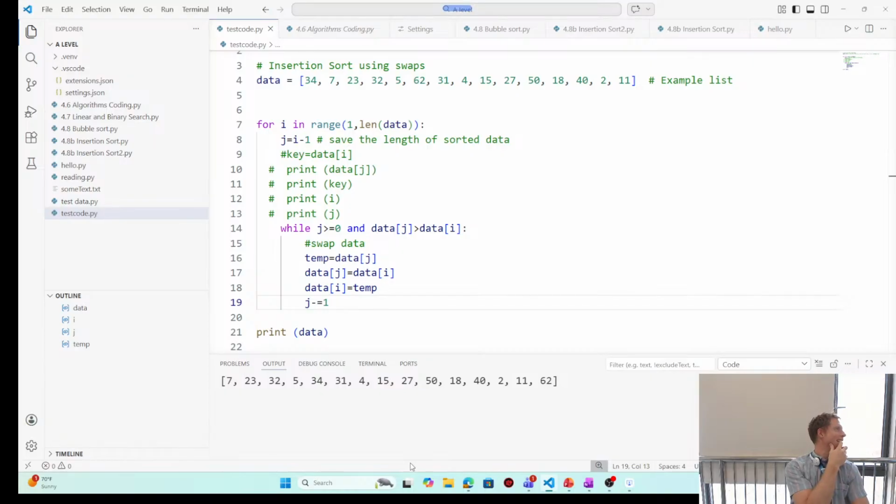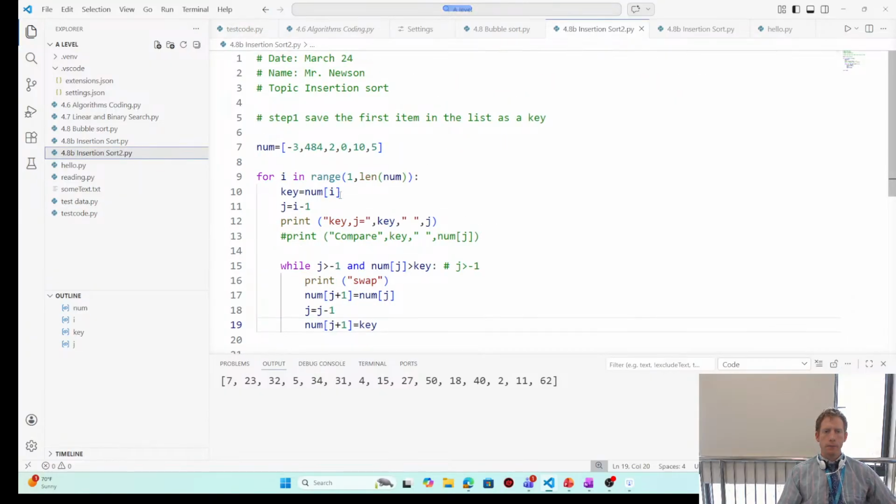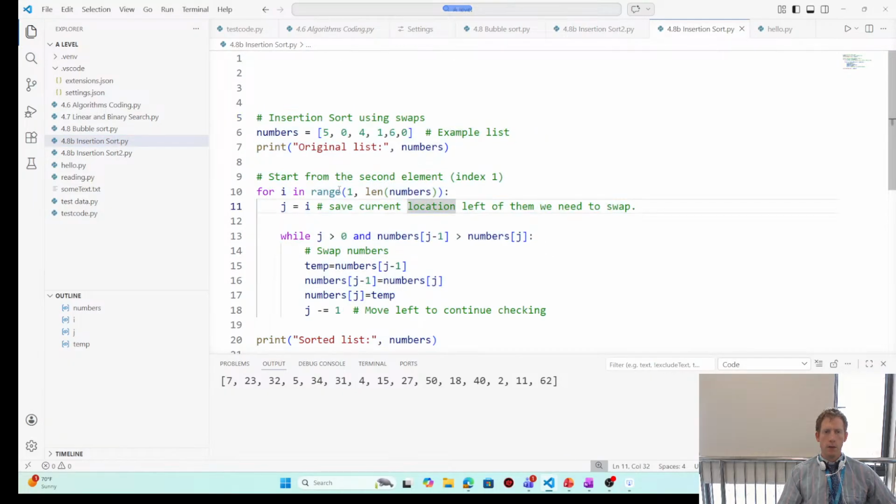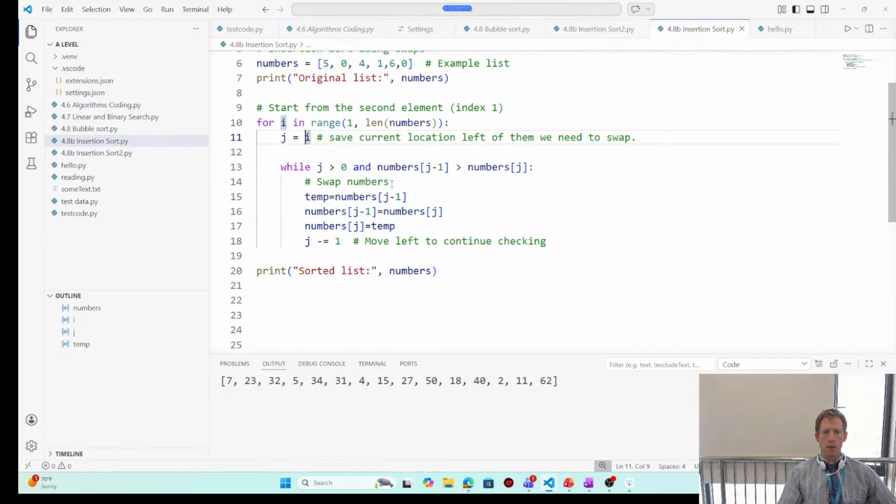What? It didn't work? It worked. Okay. I don't want to use this key. I need to save a key. So I have to save a key. I think this has a bug right here. This code has a bug. It doesn't work.